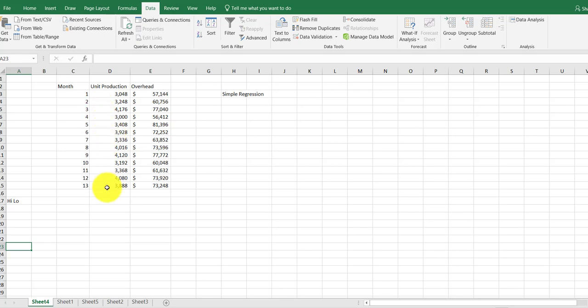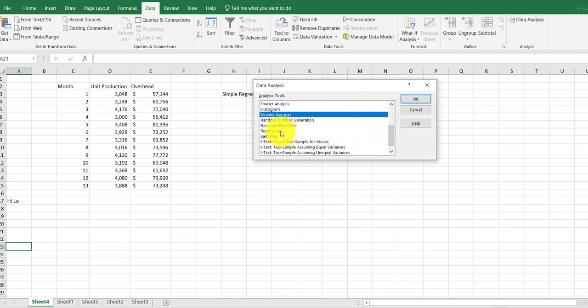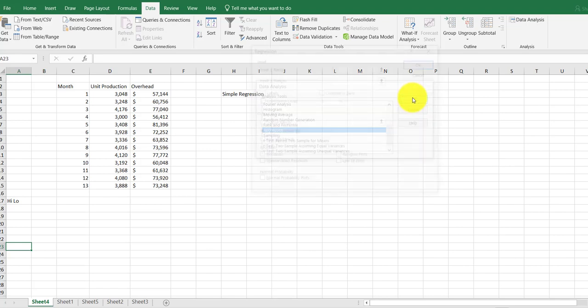So this is the independent variable and this is the dependent variable. We believe that overhead is dependent on how much we produce. So we go to our Data Analysis and we scroll down till we find Regression and click on OK.